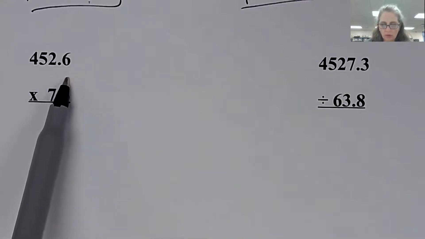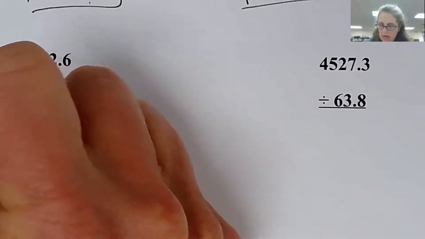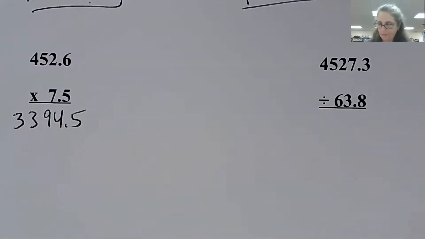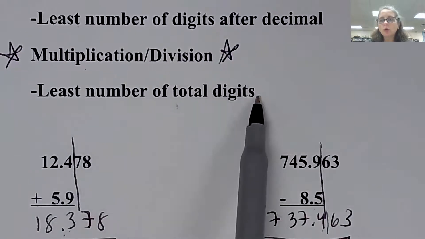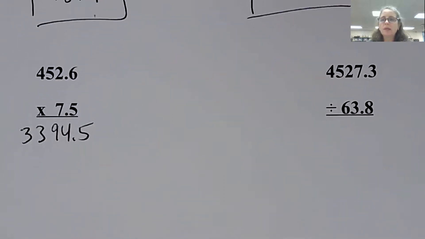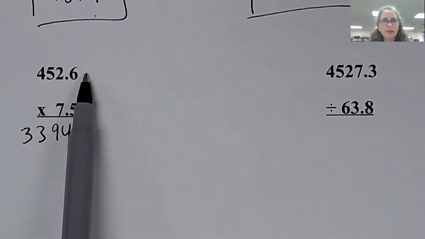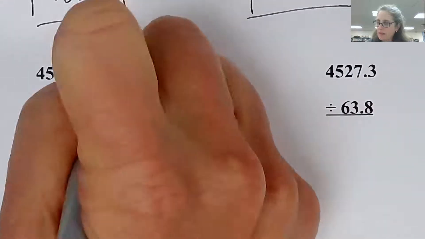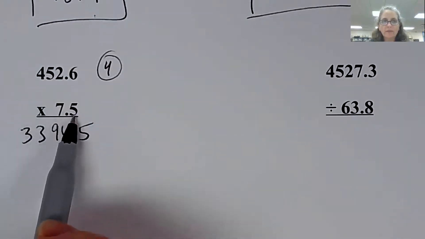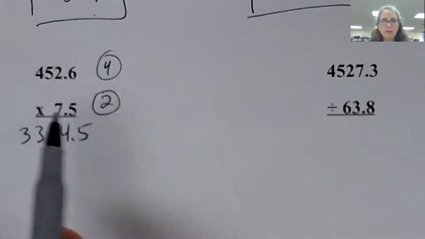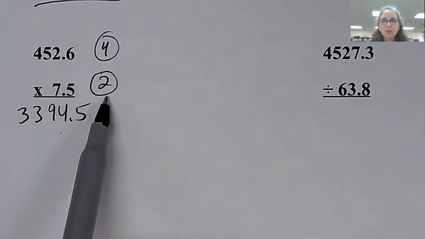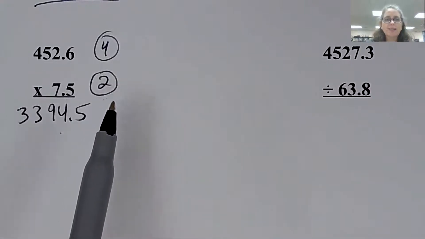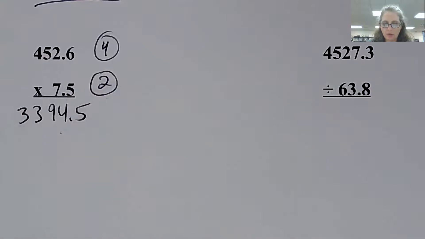Multiply these two numbers out and you will get 3394.5. So the rule is for multiplication and division, it's the least number of total digits in the measurements. So this first number, I have four significant digits. In this value, I have two significant digits in this value, 7.5. So I have to round this number to two digits. It could be only as precise, this is the rule, only as precise as your least precise instrument. So this only has two digits information. My answer can only have two digits.